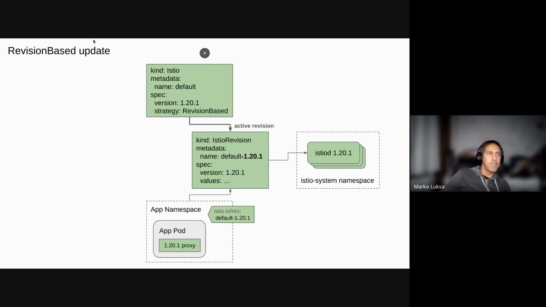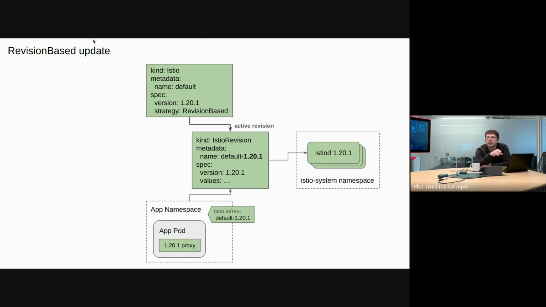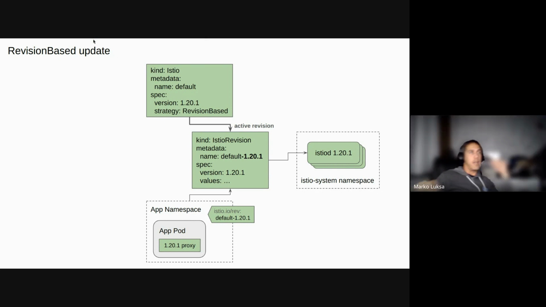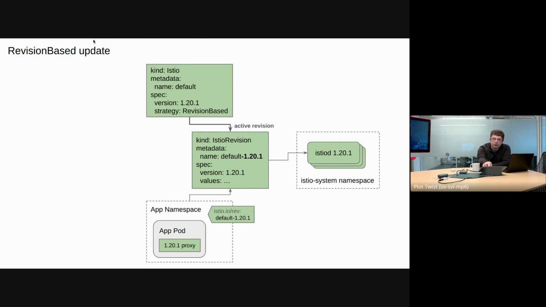Yes, go ahead. How do you deal with gateways? I mean, there are 5 ways to install gateways. Yes. So for gateways, our current position is not to have them installed through the operator at all, to use Gateway API, because we know from upstream discussions that they're not part of the control plane. So currently we just say that you have to use Gateway API for that. So we don't even have the gateway components anywhere in the API. That's awesome. That's the best choice. Excellent. Thank you.